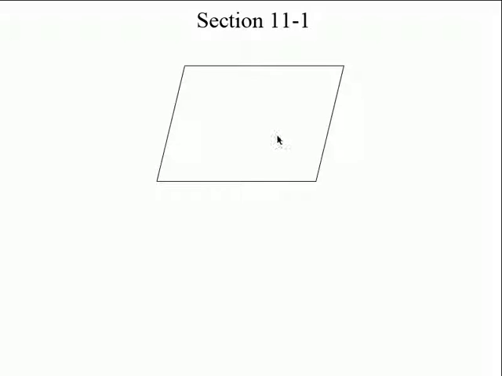Area means all the space that's taken up in here. Okay, if I broke it into little squares, I'm not going to do that, but if I broke it into little squares, how many squares would fit in that figure? Okay, that's what we're doing when we find the area of something. Does that make any sense?